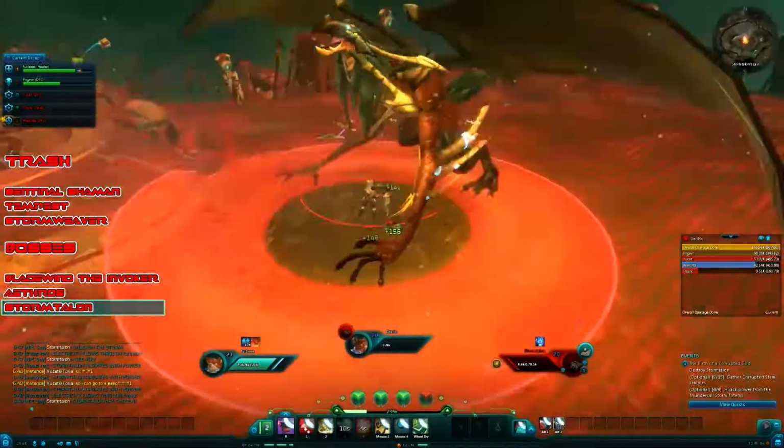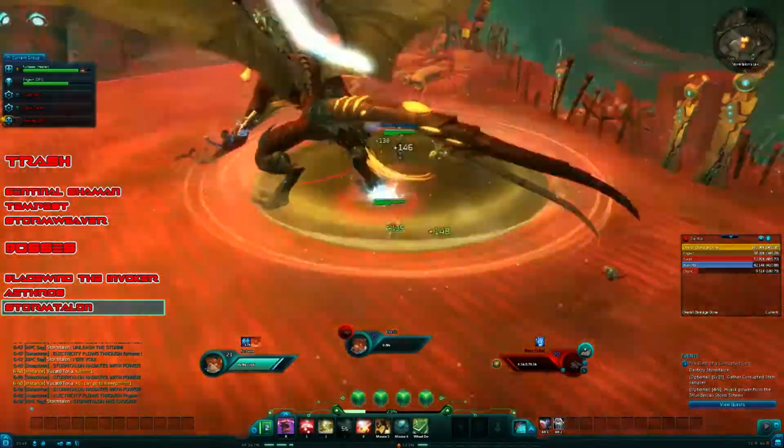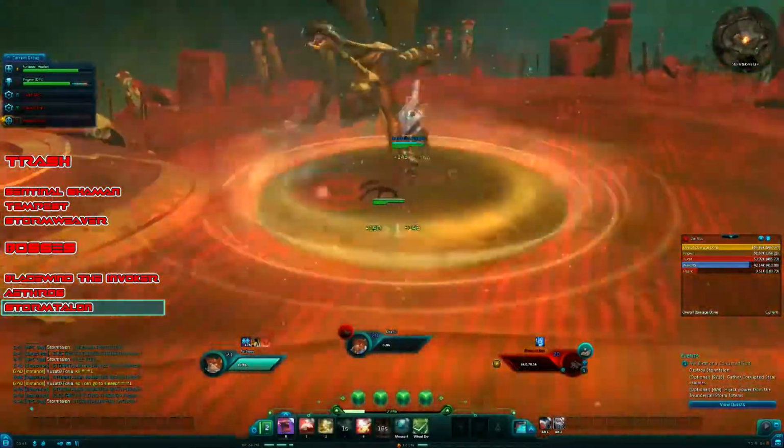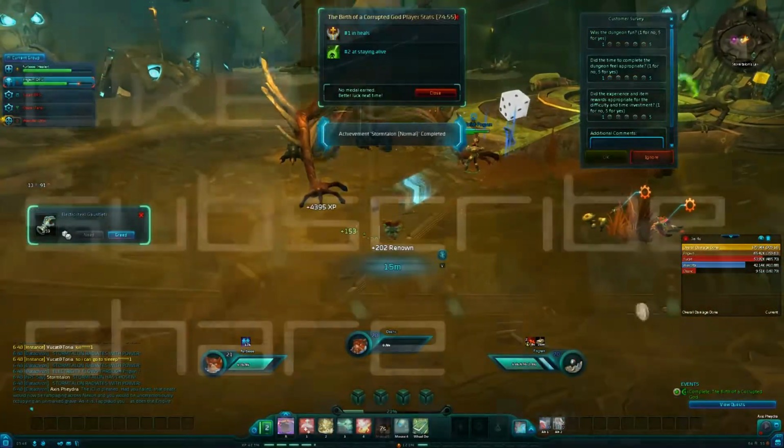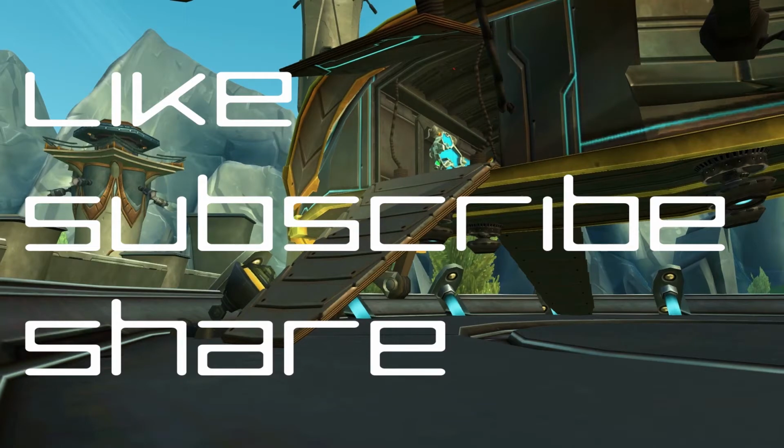If possible, that's what you want to do with your whole team. Whether you're a ranged person or not, you want to be able to stand in a good place. And again, me and him managed to just finish the fight by ourselves. The fight's very easy. All you need to do is make sure you're in the right place.